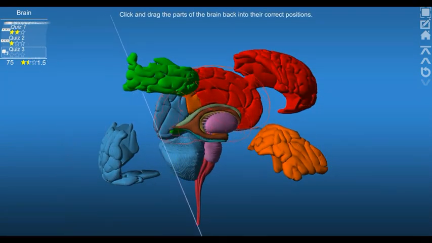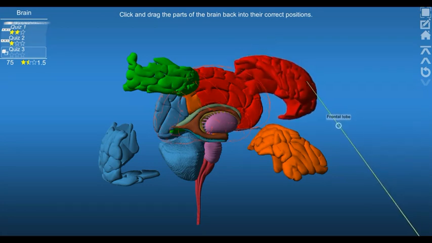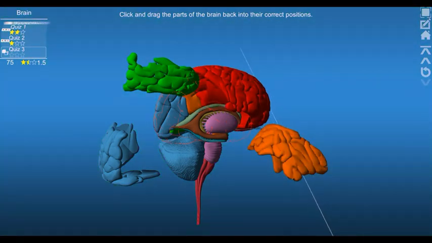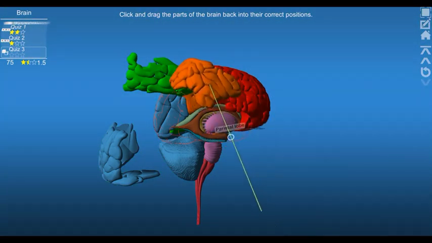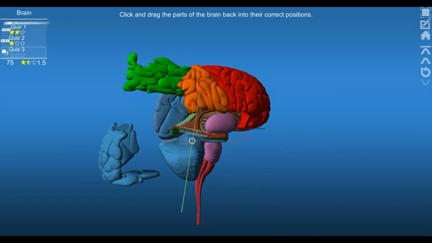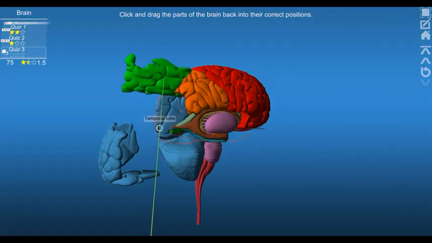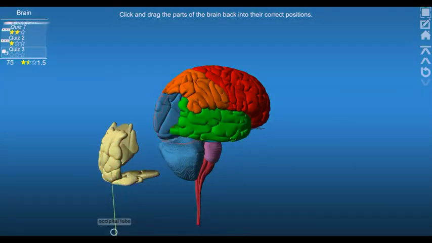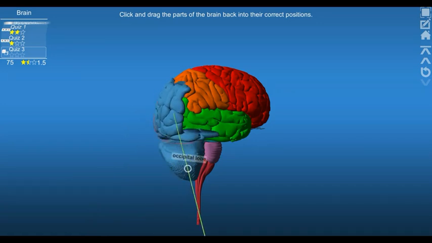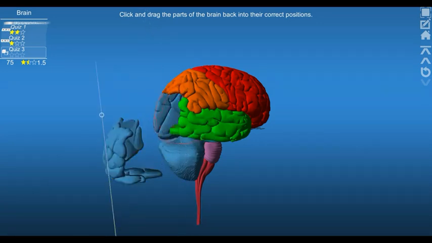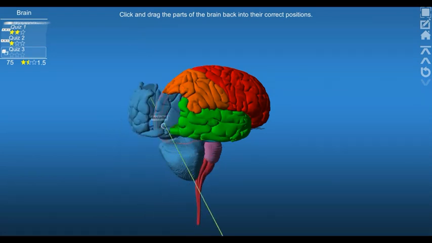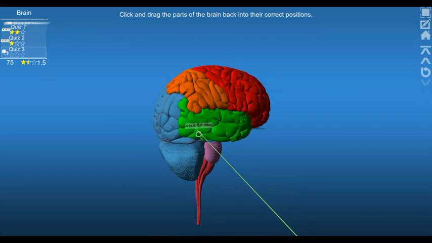In this quiz here, this is the assembly mode quiz. The individual is asked to rebuild the brain here using the various parts. And so I'm going to go ahead and put that back into place. And you'll see if I get it close enough, it'll snap back into place. And that makes it pretty intuitive, although this can be a little difficult at times, right? So go ahead and snap that back into place here. And finally, we are complete.